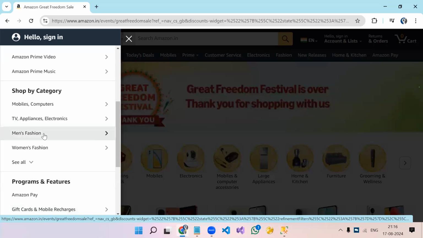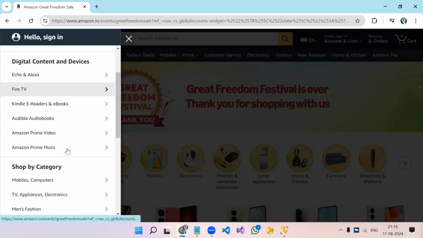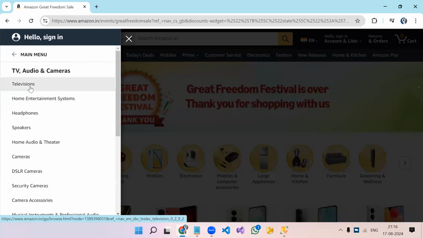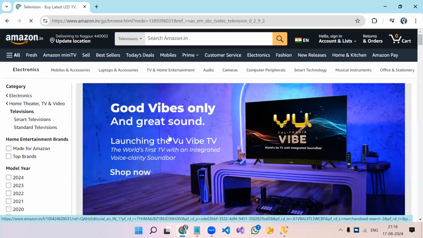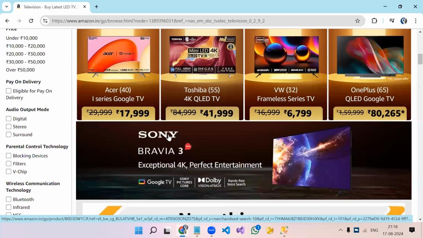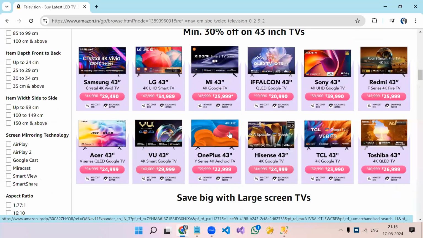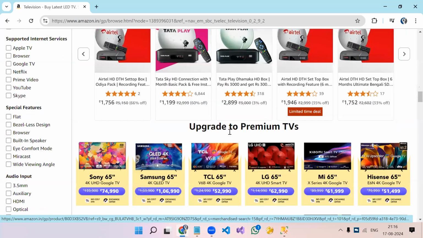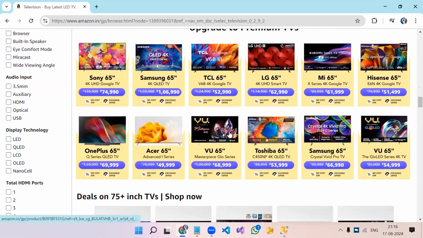Again, if I go to men's fashion, that is the parent category. Again, there are child categories, right? So categories are there. And in each category, let's say if I go to TV and appliances, and then go to televisions, then the particular products of the television category will load. At the top, you will get the offers. Previously we used to get the products list sorted by mostly selling, mostly being watched, like that, right?